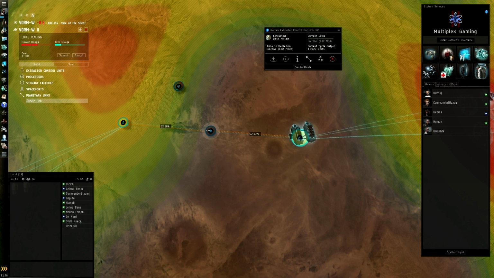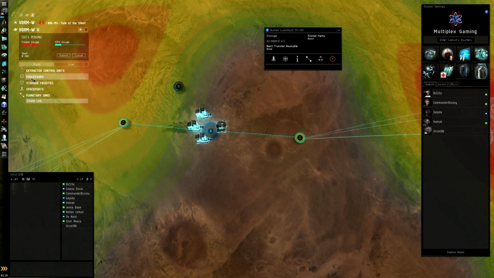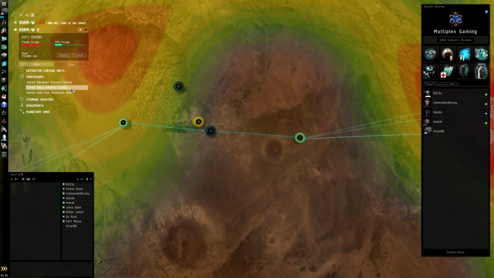Now, these things can handle a lot, but I don't think they can handle 2 million units of materials. So we're going to have to process some of this stuff. The way we do that is through basic industry facilities. We're going to put them right next to our spaceport. We're only going to use 3 for now. 2, 3. And we're going to link our facilities to our spaceport so that we have a way to move materials back and forth.